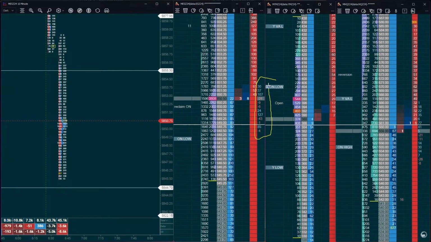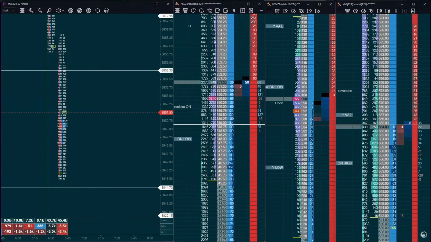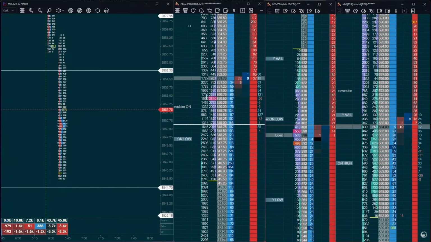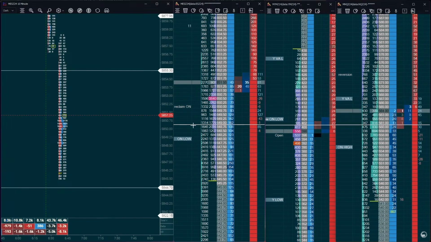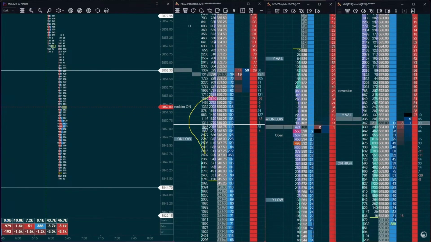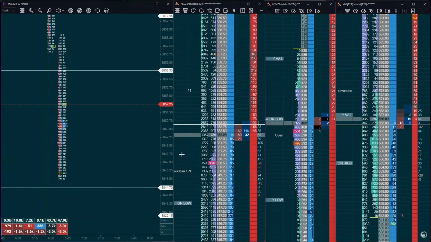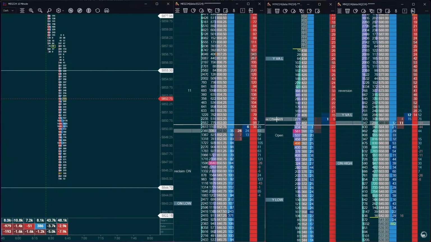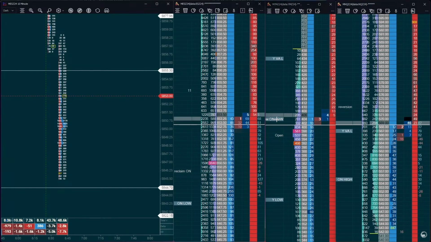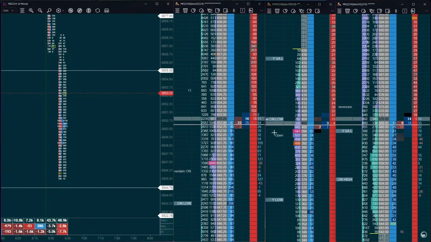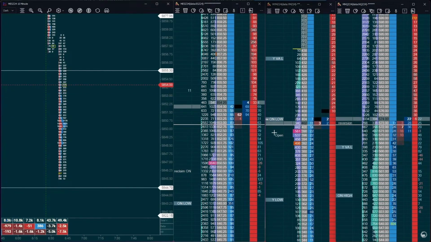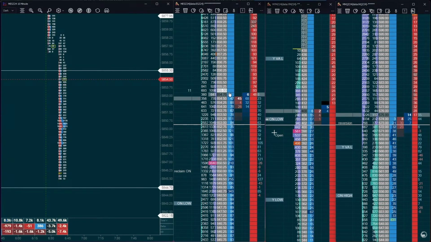You can see the delta's flipping here again after the selling that took place from the 50s, and the buyers are willing to push back and take control again, push price higher. But as that's happening, you're also noticing that we can make new lows. Anybody who's net short at the low end of this move is now trapped. And so a mixture of bulls bidding this up and late shorts getting trapped, you're going to see at some point price is just going to squeeze as it's doing now.